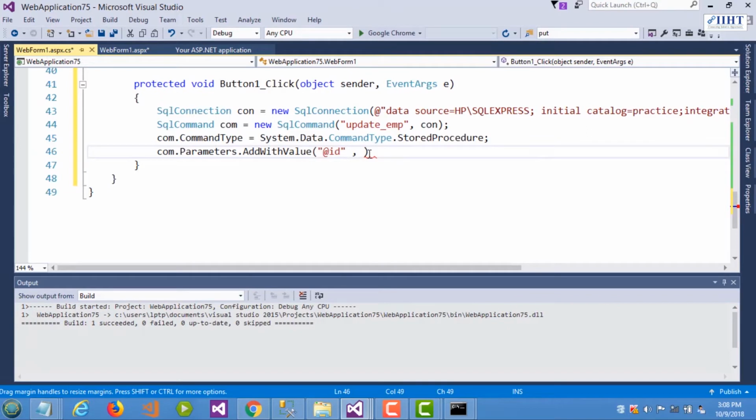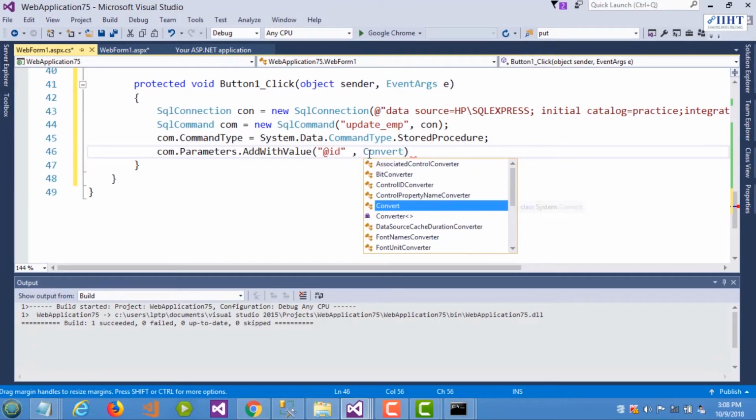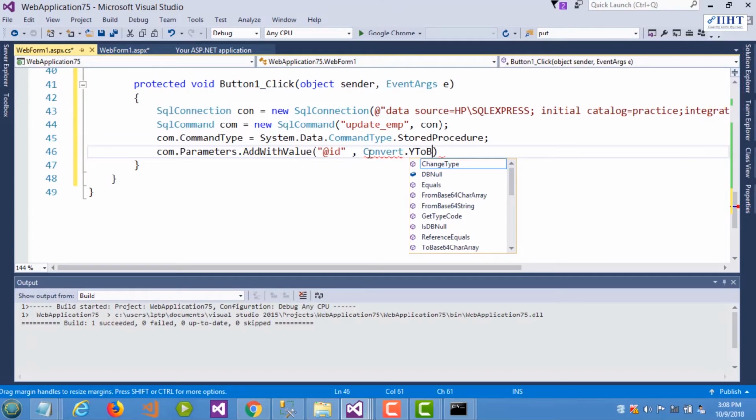So value of id, it will come from, again we need to convert it to integer.